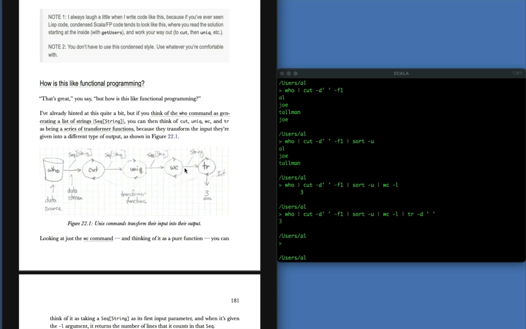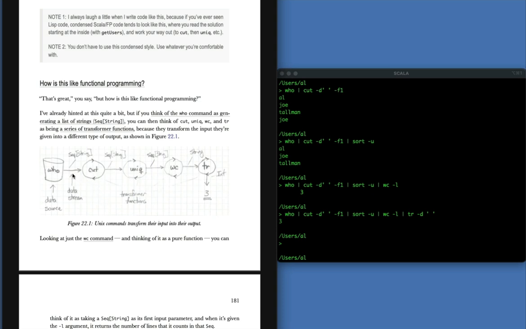And then the problem with that was it was left padded. So then we pipe that data into the TR command, and then that gives us this final result, which you could think of as being an integer in Scala. And visually, this is what a lot of functional programs look like: you have some type of data source over here, and then some other communication with the outside world over here. And then everything in between is a series of transformation functions.